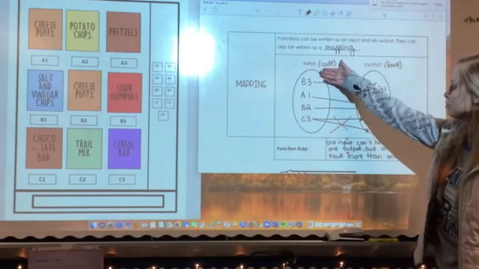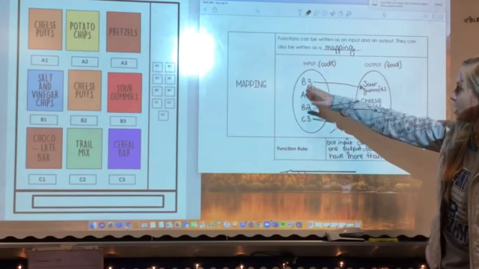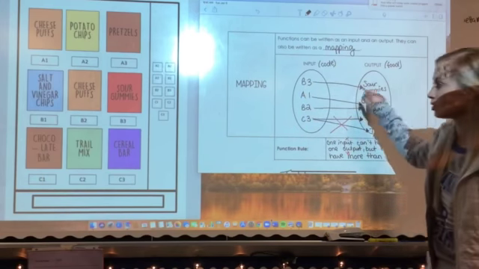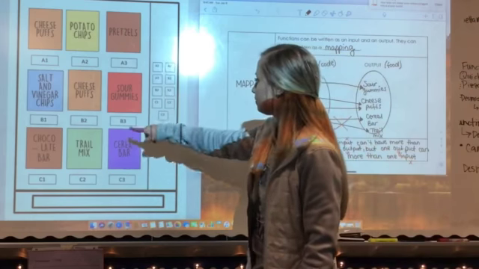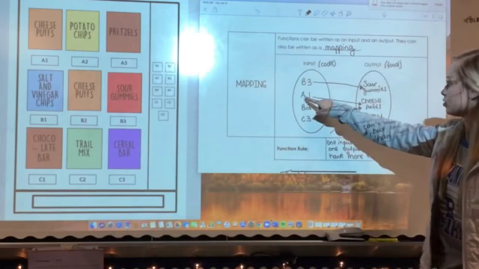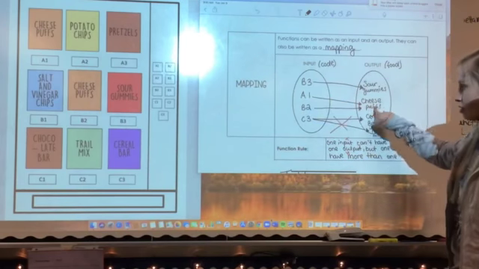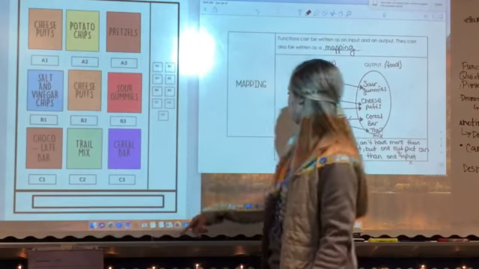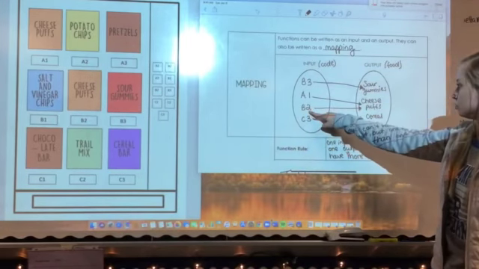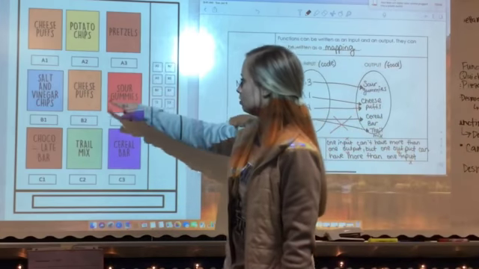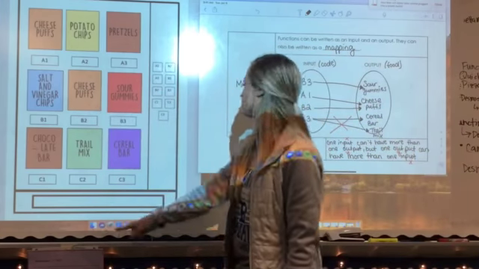Okay, and so our input, here's some codes that we have. And say if we put in B3, what should come out? Sour gummies. So let's see. If we press B3, sour gummies will come down. Okay, and then if we press A1, cheese puffs should come out. So let's see. A1, cheese puffs, they'll come down. If we press B2, also cheese puffs should come out. B2, cheese puffs will come out.